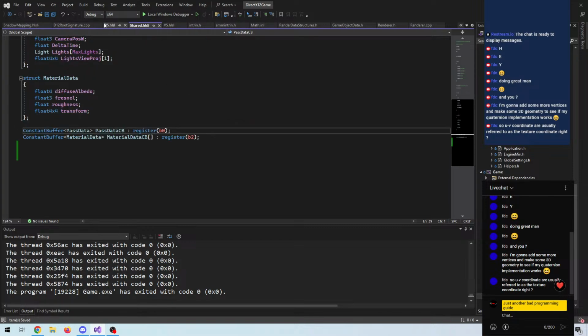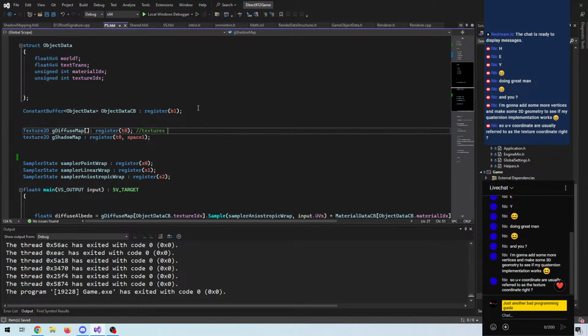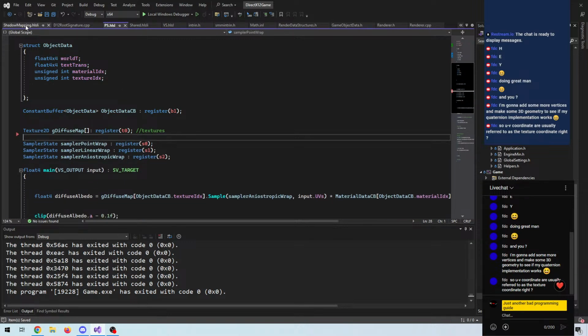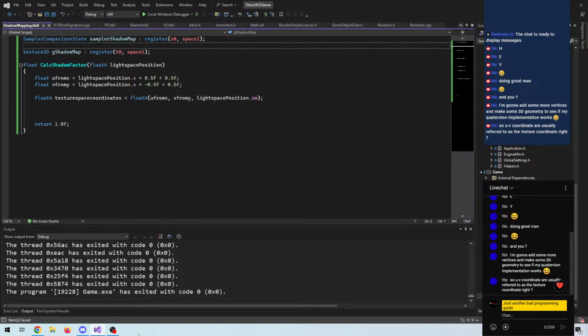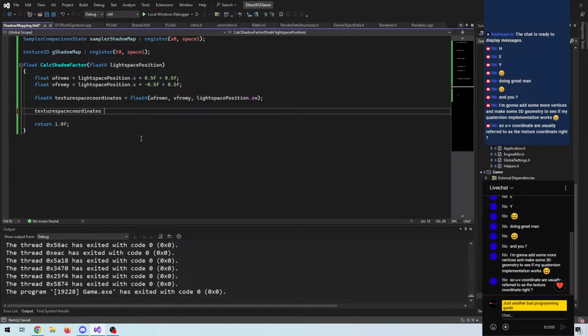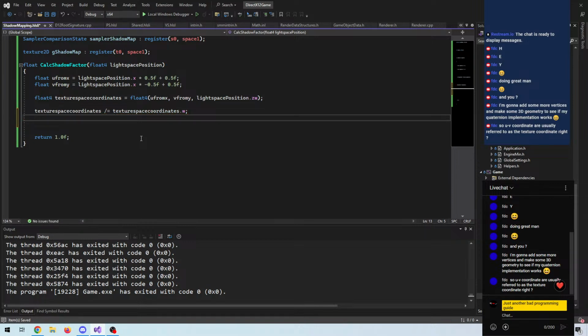All right. Let's see our pixel shader here. Shadow map should be in here. Okay, so we take our texture space coordinates and divide them all by the W component, since we want a perspective divide, as it's called.